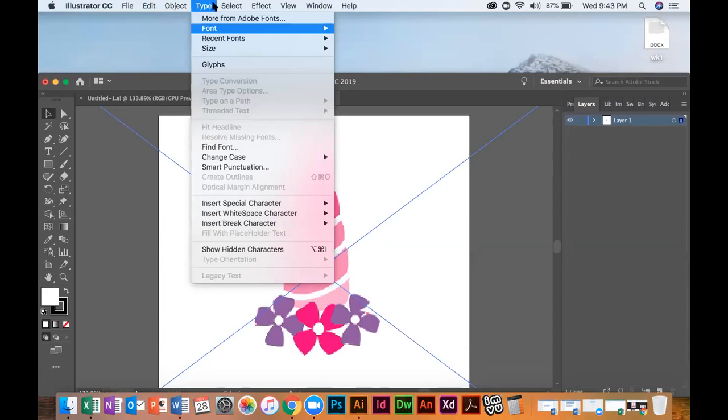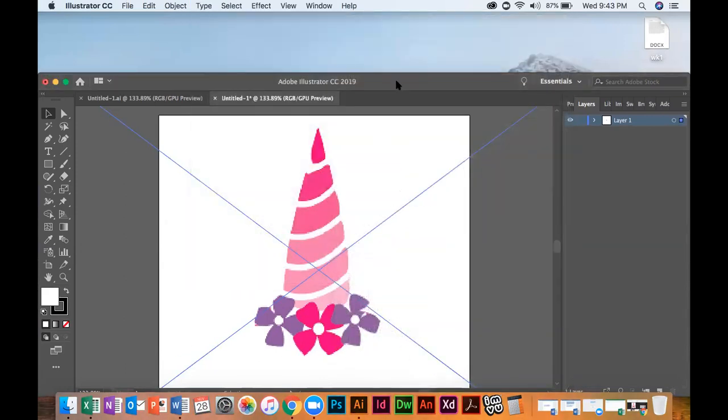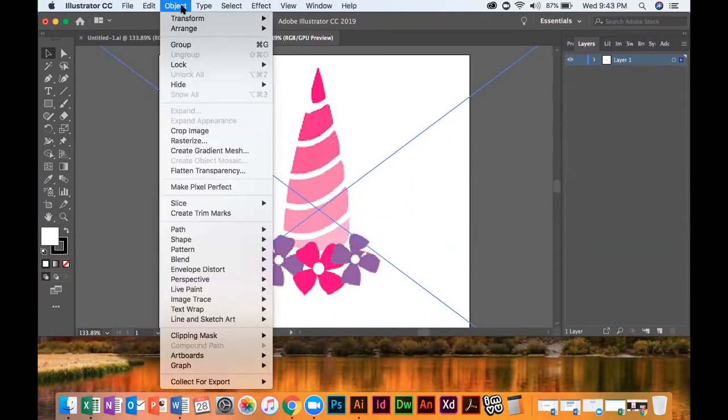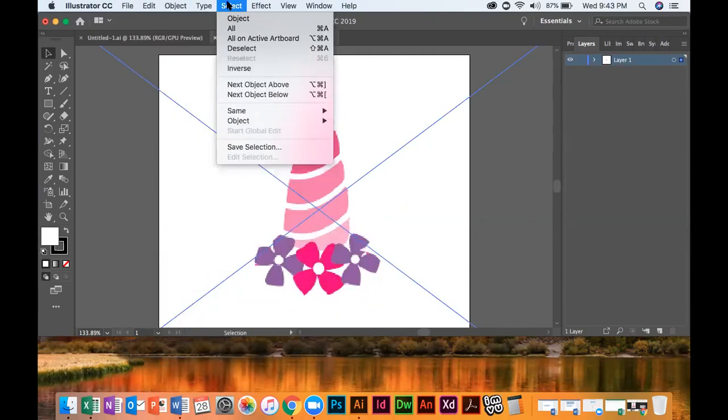Oh, I see up here. Okay, I'm sorry. Go up to object. Oops, hold up. Okay. Object. I think it's either that, or it's under select. Try select. Your image trace. I can't remember where it's at. Go to select. Go back up to where it says object, and then slide over to. Go back up to your menu bar. Way up there. Go over to select.